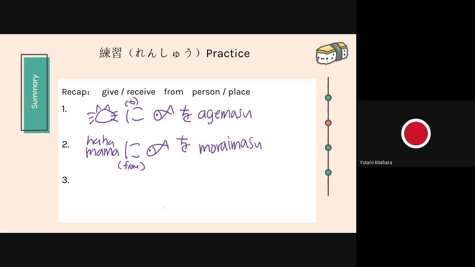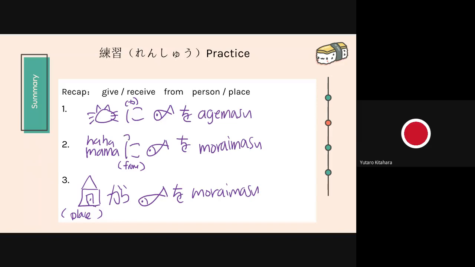But if I receive fish from school, how? Or supermarket, for example? Gakko kara. Correct, must use kara, you are right. Gakko kara, or supa kara, I receive the fish from them, they reserve a fresh one for me. That's all. For place we must use kara. For people you can use ni or kara also can. That's a rough summary of what we learned so far. Kantan desho, I think quite easy.